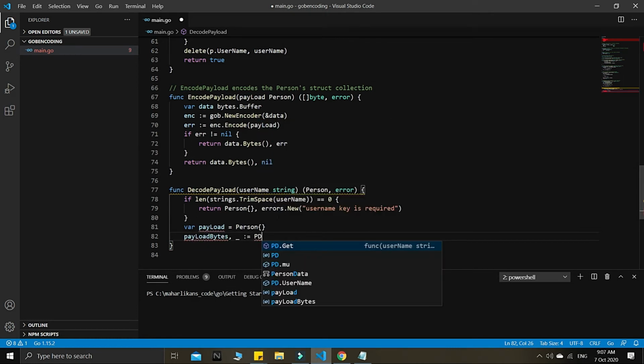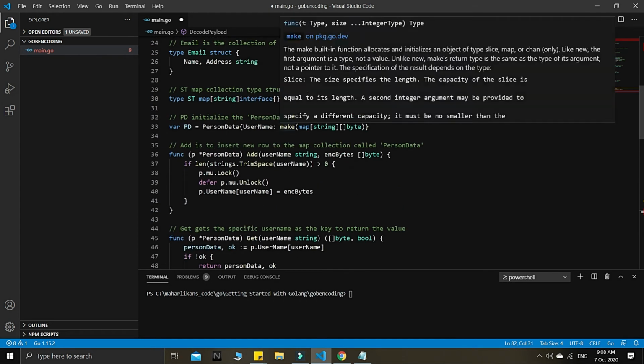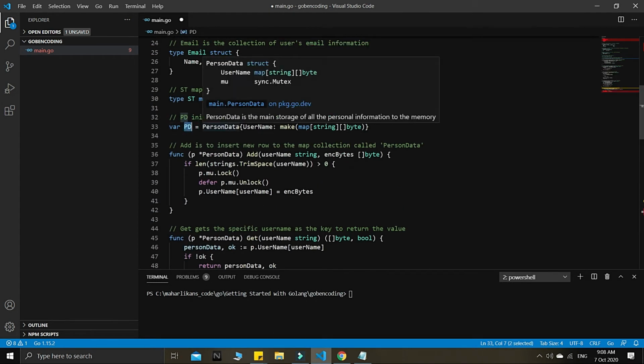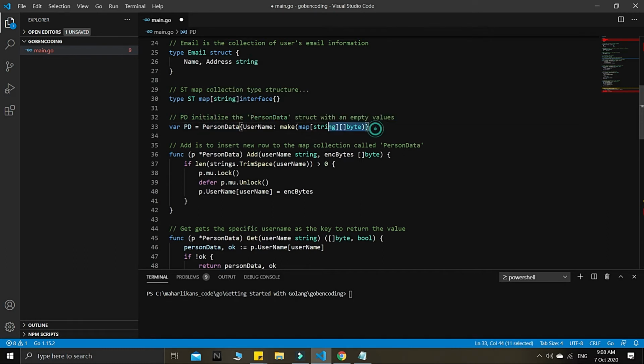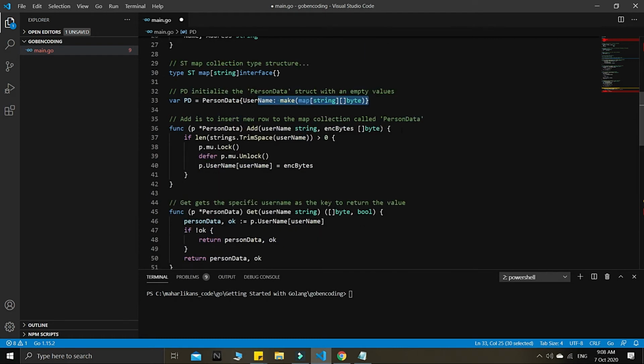As you can see, we need to use the pd already, guys. So the shortcut, the pd is here. This one is from our person's data. This is the map, and then the string. This is the actual collection, guys, of the map there. As you can see, where there is a make then map string here.